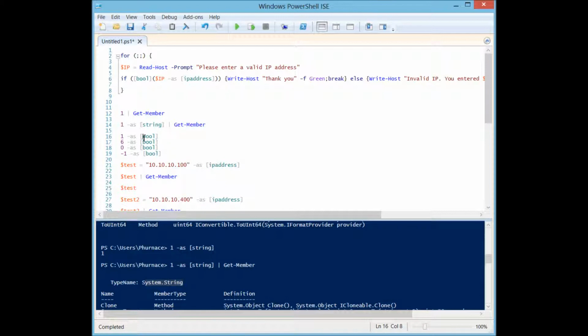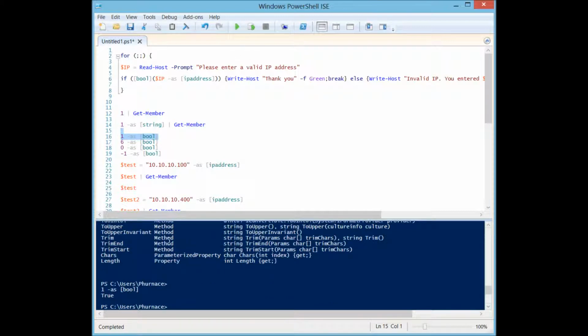There's lots of different types. Another very simple type is the bool. It's a boolean value, which is either true or false. It's either off or on. So let's take a look at casting different numbers as a boolean value and see what happens. As you saw, we could change this one object to a string. What happens if we try to cast this one object, this integer, as a boolean value? So we're going to run that, and you'll see that shows true.